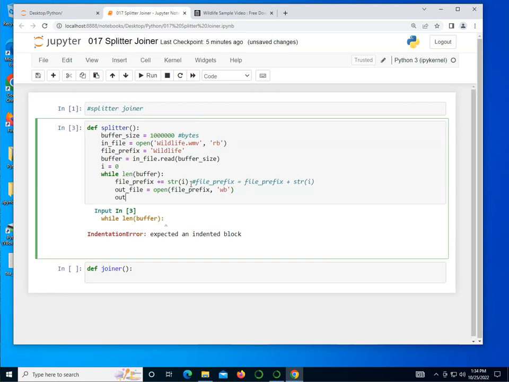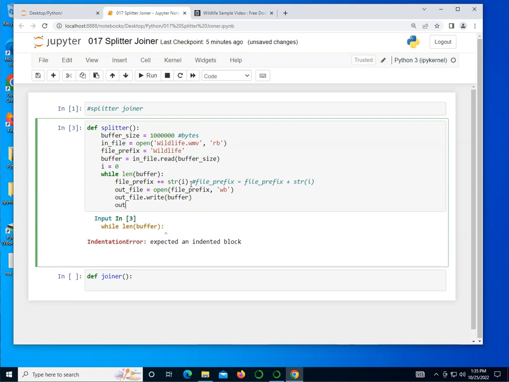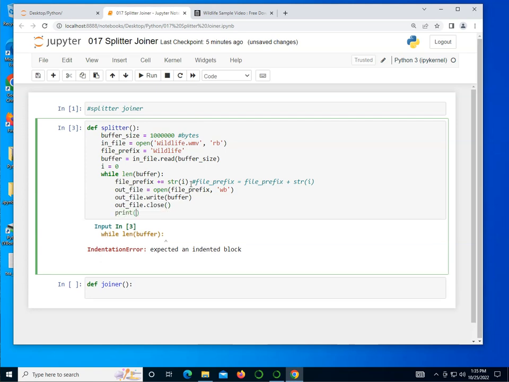And I'm going to take that outfile and call its write method and write those 1 million bytes that we read. And then we're going to take outfile and close it. So that file is closed. I'm going to print a little dot as an indicator that something was done. I will end it with nothing, so it's printed on the same line. This is going to be our progress bar.